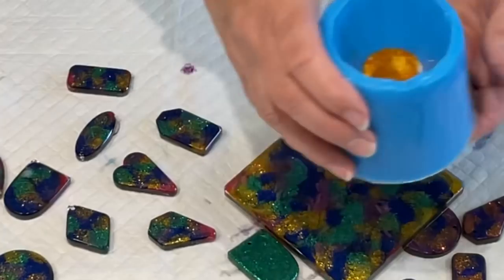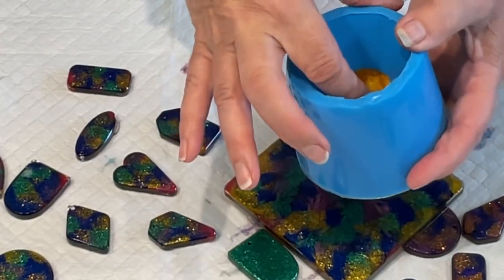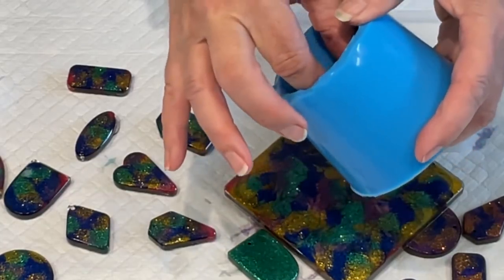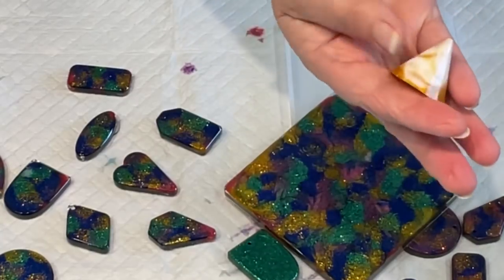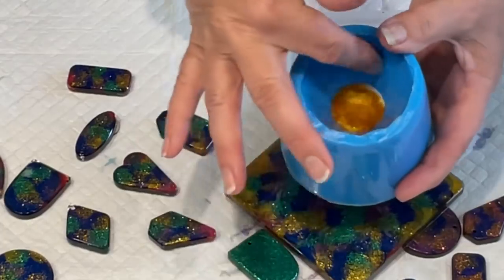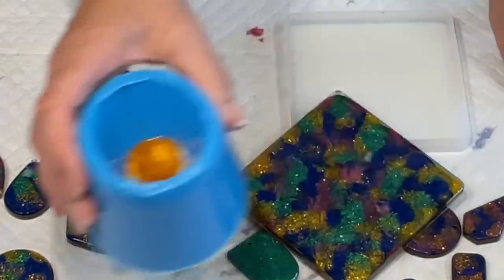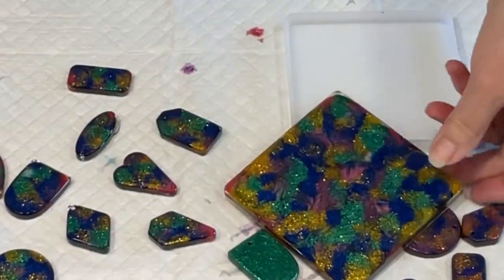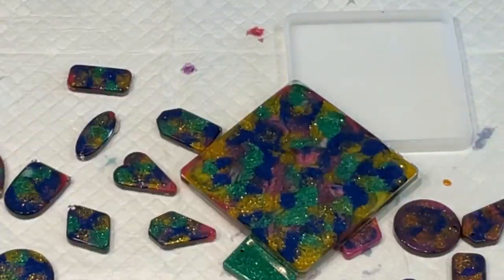Now I've got that bit of resin in the bottom of there, which is set, but I suppose I can get it out. It's a little teeny tiny, cute one, but I will leave it in there, and each time I have some spare resin, I will put the resin in there and do that. Okie doke. Well, that's my first attempt. It's pretty, but it's certainly not a feathery or cloudy effect. So I will try again.